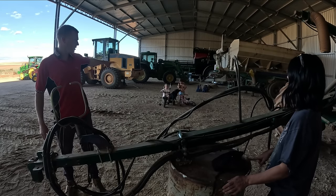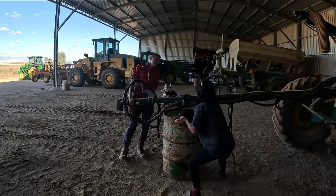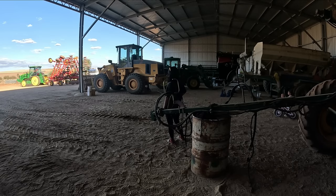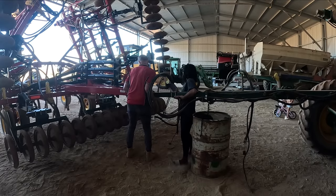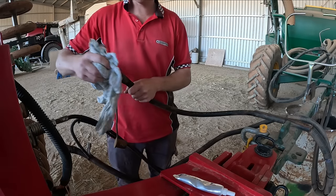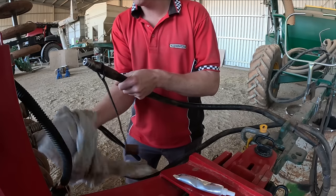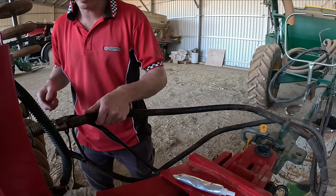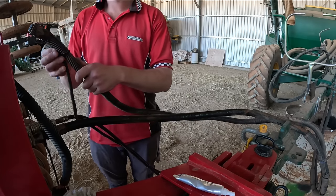I'm going to lift that and then drag it back this way and then I just need that drum back under it. I don't know guys - we're almost there but I'm definitely more of a harvest guy than a seeding guy if I'm honest. Seeding tends to stress me out a little bit - there's just so much to go wrong, so many moving pieces, and you generally only get one crack at it because in our area if you have any mistakes with the seeder that could cost you a lot of money.